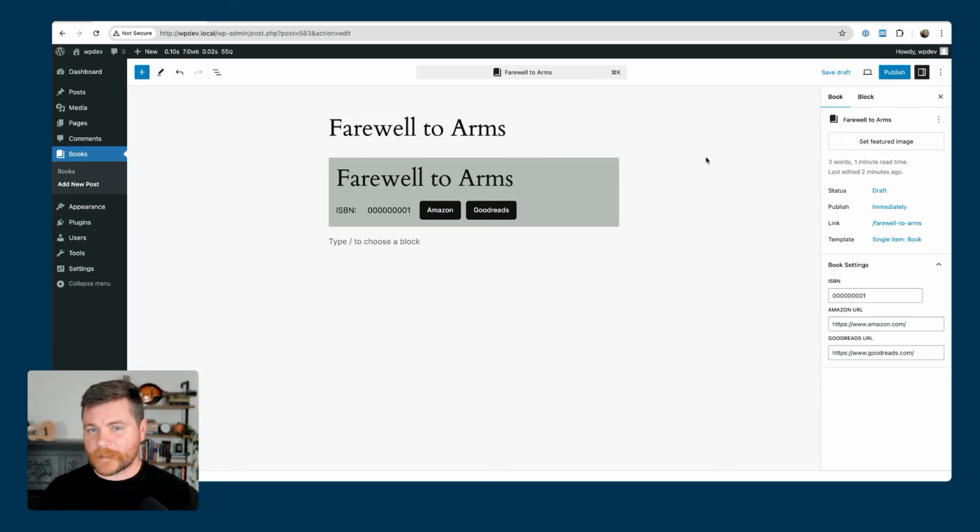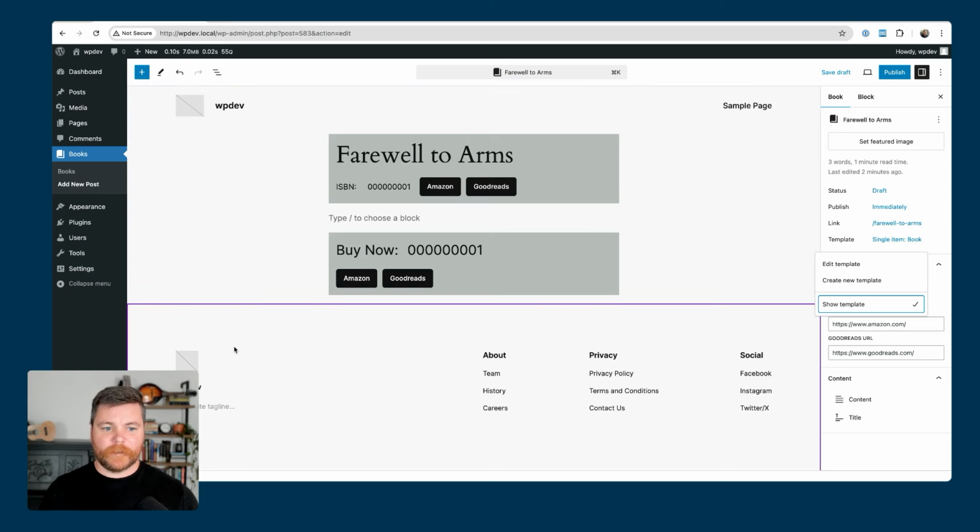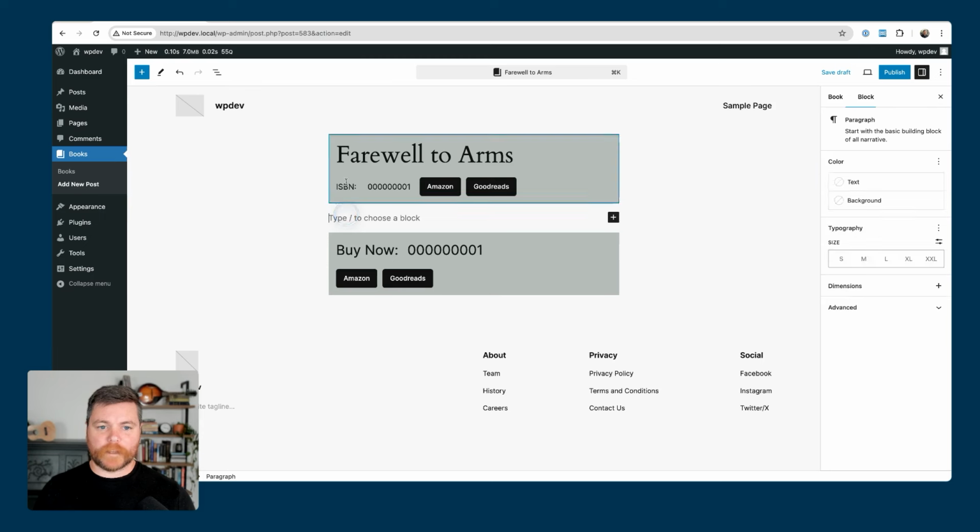And if you want a sneak preview of that, you can actually do it under template options. Now you can hit this show template, and instead of showing the more generic block editor, it'll actually show you the whole post template. So I'm seeing the header, I'm seeing the footer, I'm seeing this content here that's part of the template, not part of the content. And then I can only edit the content. I can't really mess with this stuff, but it kind of shows it.